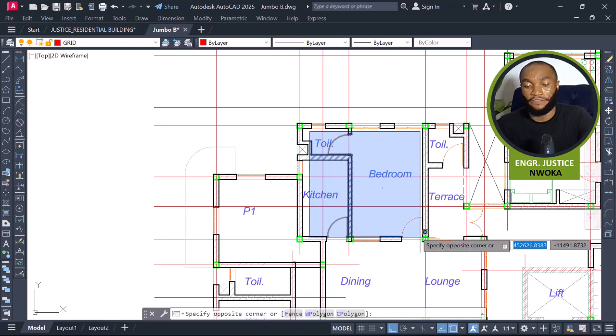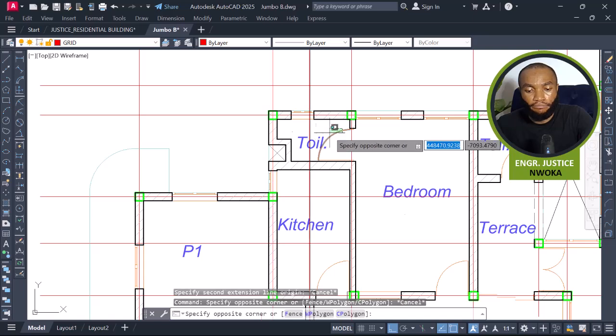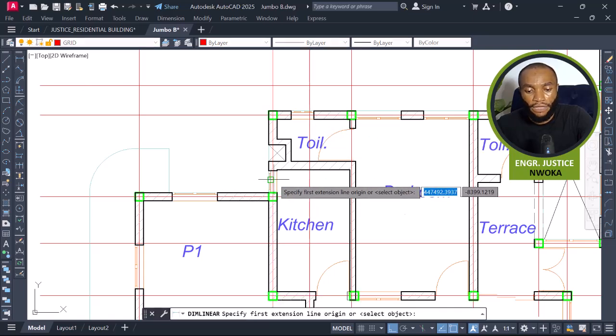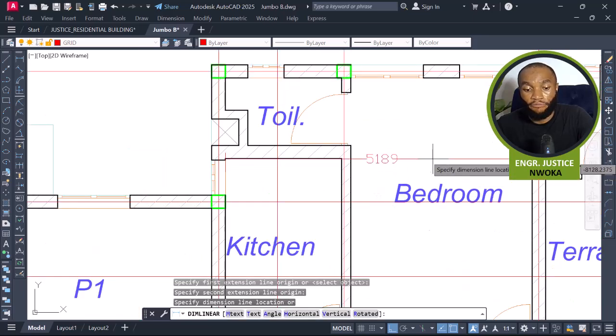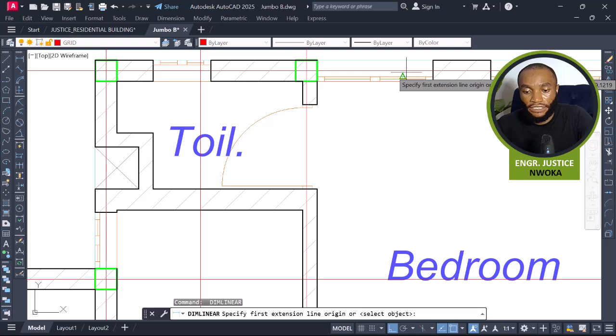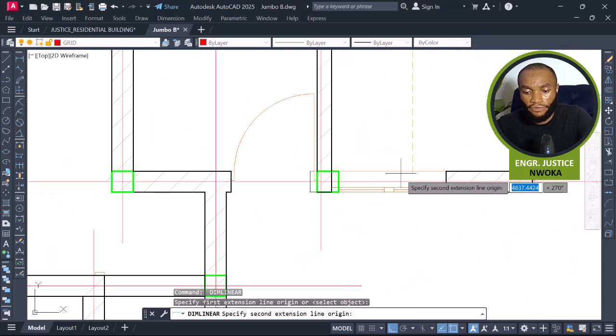Okay, that's fine. So with this now, I will first confirm by measuring from this point, this grid line, to this point. What do I have? I have 5.189. Multiply by, from this center line to this, what do I have?